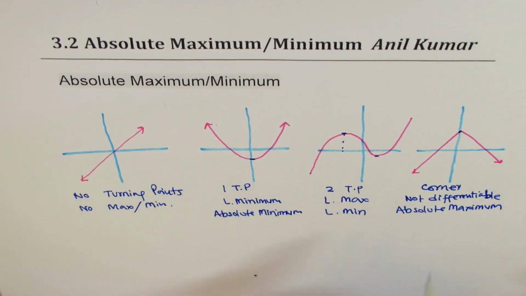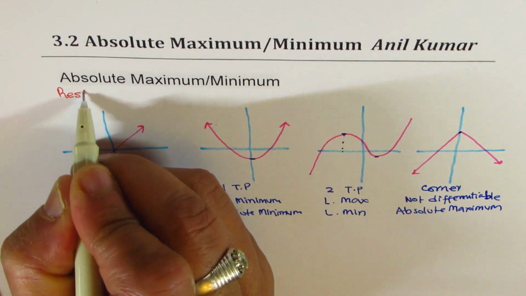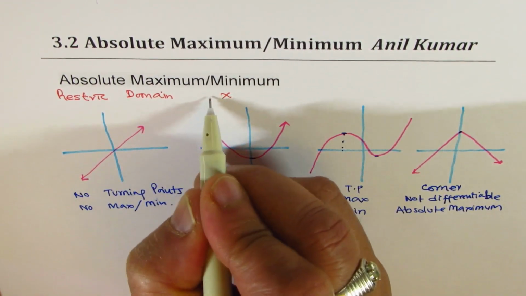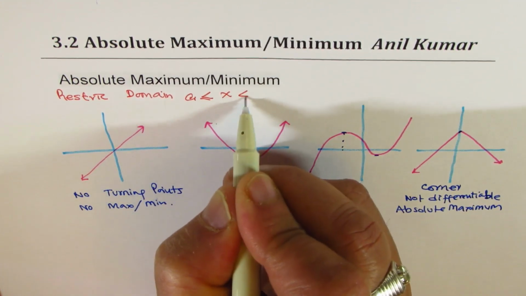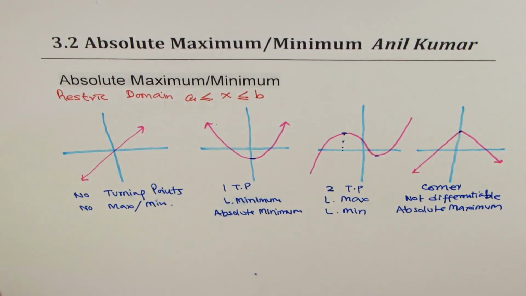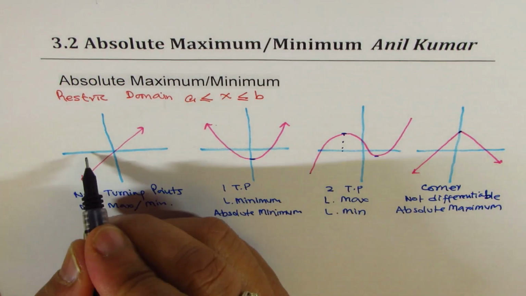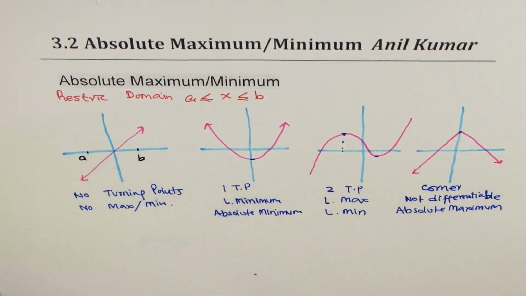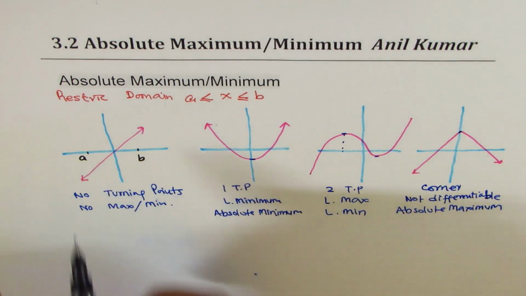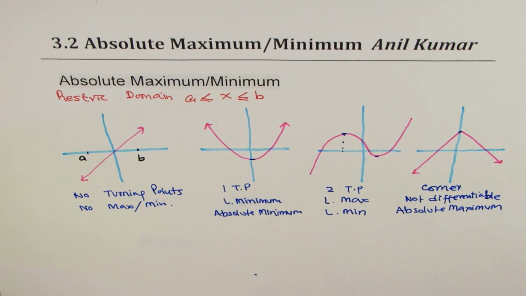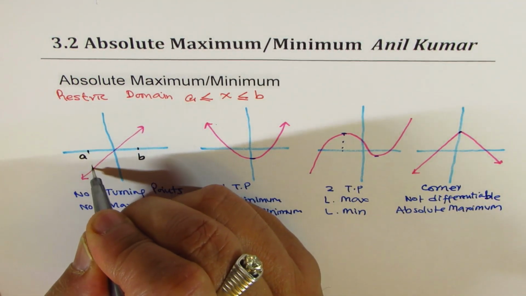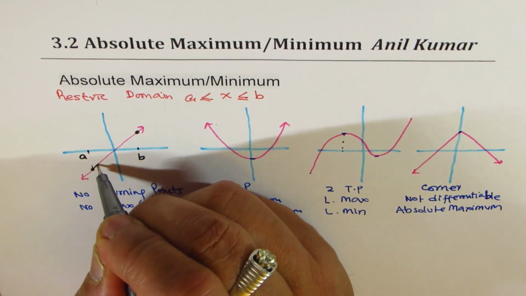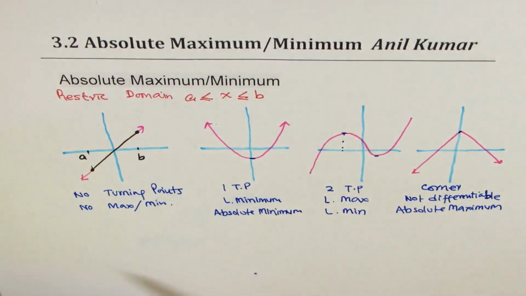Do you see that? This is in general what we have seen so far without restricting the domain of the function. Now see what happens if I restrict the domain. Let us say x is between two values a and b. I'll mark these two values on the graphs. Let us say this is a and this is b. So those are my restrictions. Now if I restrict to a and b, at a the value of the function is f of a, and at b it is f of b. So we are now talking about this much portion of the line.